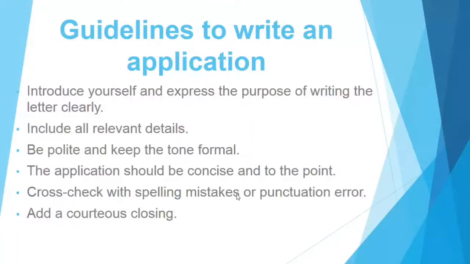These are some guidelines which you have to follow to write an application. First, you have to introduce yourself and express the purpose of writing the letter clearly. You have to include all relevant details. Be polite and keep the tone formal. The application should be concise and to the point. After completing your application, cross-check for spelling mistakes or punctuation errors. Add a courteous closing.